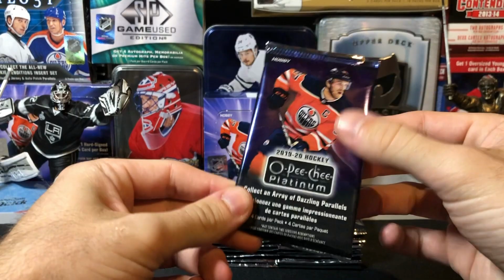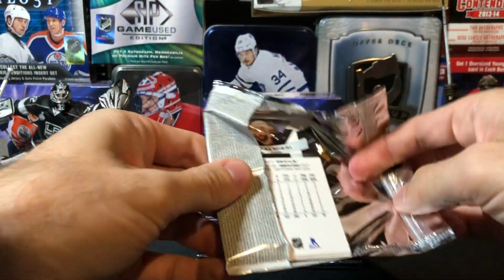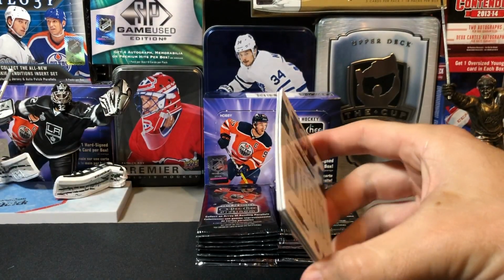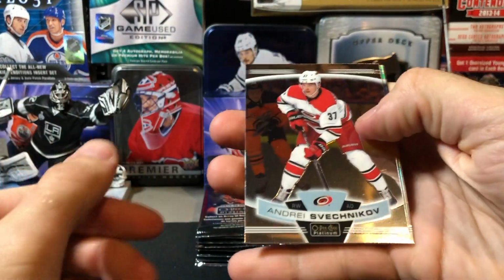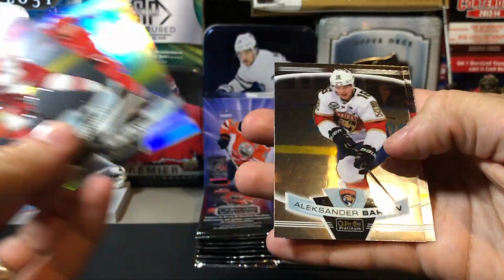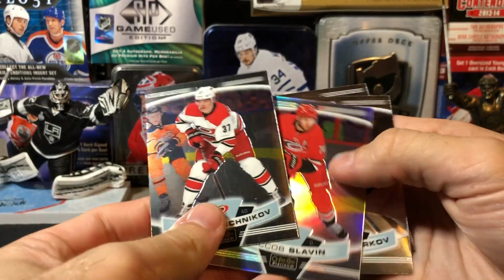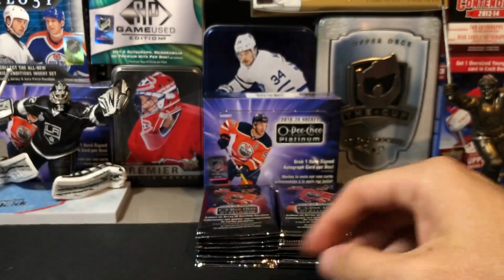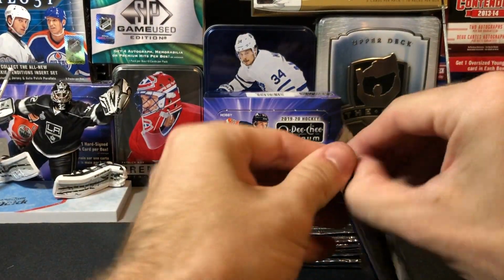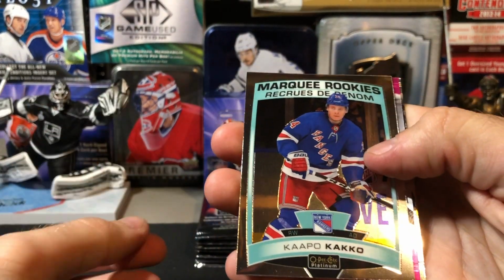All right, last box mojo. Here we go. Oh, yeah. Yeah, this one feels like a good one. Svechnikov. Rainbow Slavin. Is this an all Canes pack? It's an all red and white team pack, huh? That's pretty cool. That's all I've got left, guys. We've got another matte pink here. I say another like I've had one already.